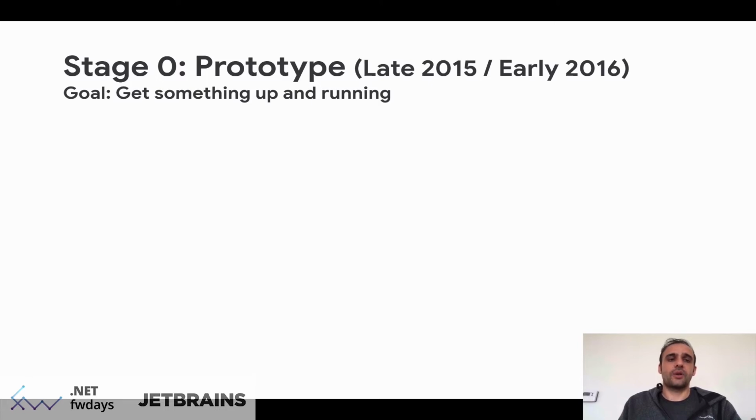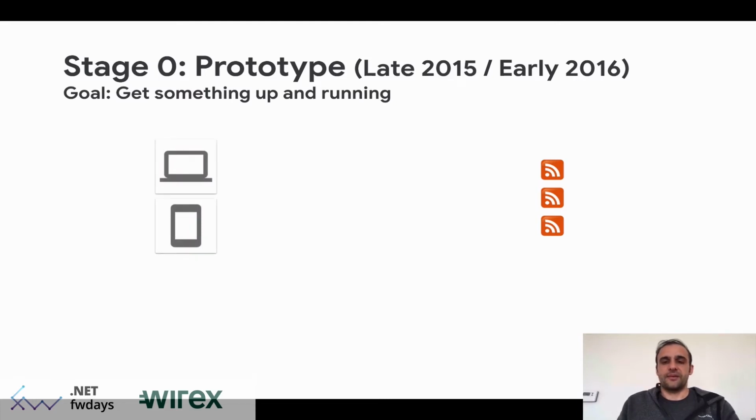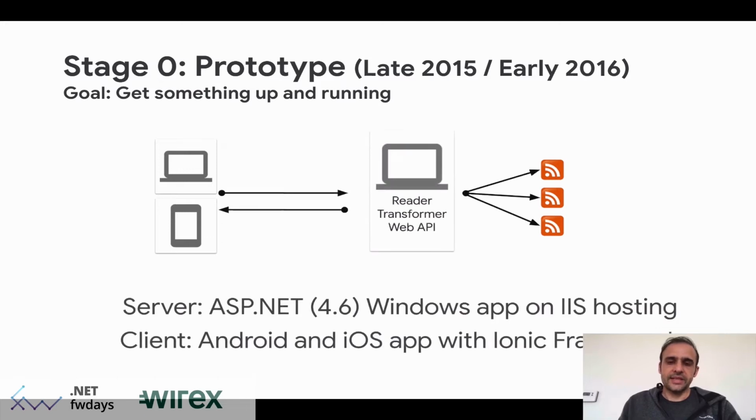And our initial goal in stage 0 was to get something up and running as quickly as possible. We were prototyping, we just wanted to make sure that things work. I worked on the server side, and my friend, who is a mobile developer, worked on the client side of this. And initially, this is what we had. We have the news sources that have their RSS feeds, and then we have clients that we want to get these RSS feeds to in a nice UI. And then in the middle, we created this ASP.NET application.